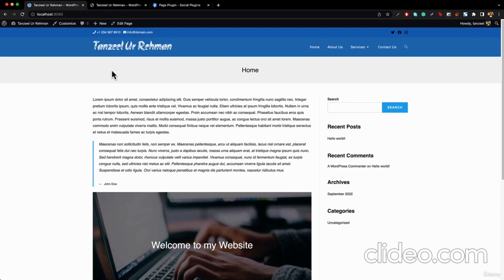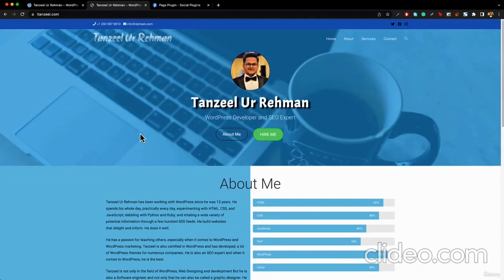In the next lecture, we will be taking a look at the page builder overview, where I will tell you much more about the page builder, like how it actually works, and then we'll be going ahead and designing this website in no time. So this website will actually be designed in probably 2.5 hours, and you'll be amazed to see the results. So stay tuned and bye-bye.